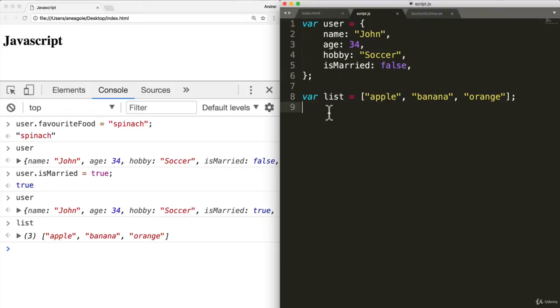So if you think of a game, let's say you're building a game where you're controlling this wizard. Well, this wizard, how tall the wizard is, how powerful it is, how many experience points it has, well, that would be really, really good to put in an object because that wizard is an object. We need properties and values. But maybe the spells, that could be a list because we can just have a string of all the spells that the wizard would know. So does it mean that we can have arrays inside of objects?